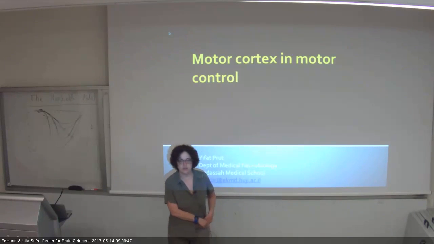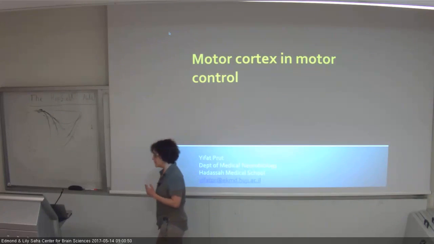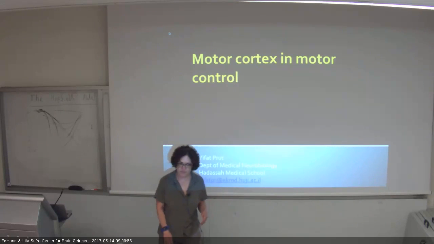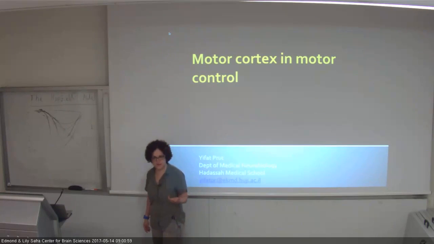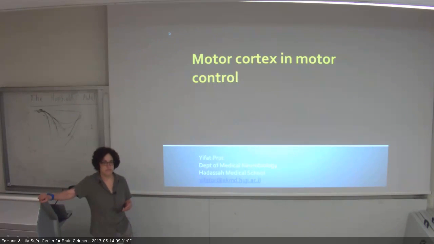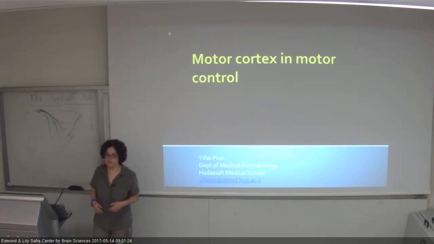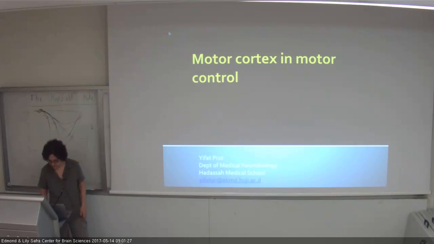Okay, so I'll talk about motor control, and basically I'll talk about control of voluntary movement, and by voluntary movement I mean mostly of the upper limb. I think you already learned a little bit about reflex pathways, a little bit about CPGs maybe, central pattern generators, hopefully spinal CPGs. You also learned about eye movement, and what we're going to talk about is mostly voluntary movements, and the model that we're using is the upper limb.